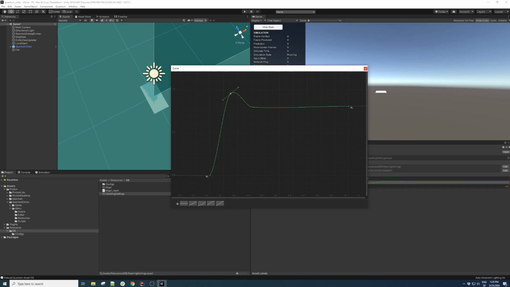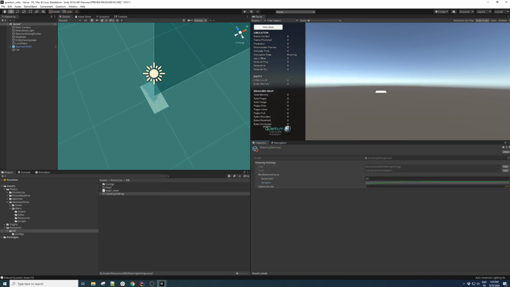Is it in 0.2? You might want to move this a bit to the right, otherwise you will start too soon. Yeah, something like this should be fine. Maybe I want to do this a little bit like this. So it's harder to turn when you're stopped, right? Yes, at very low velocities. We'll think about it.